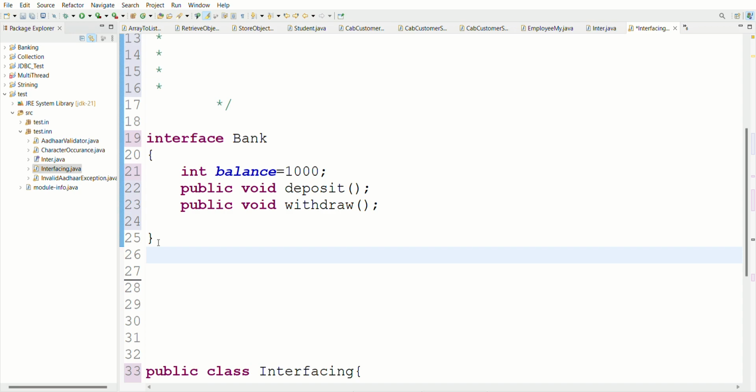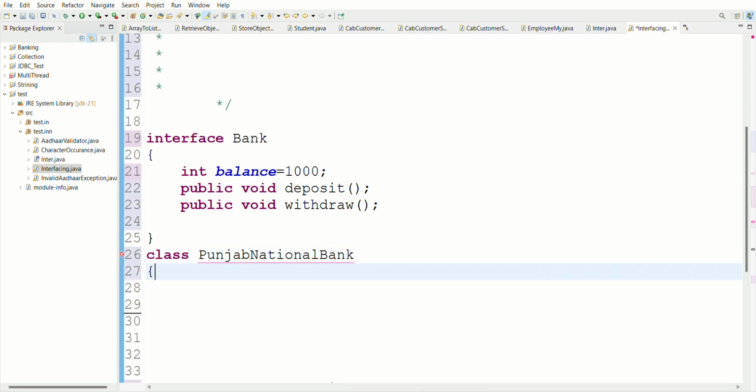This is the Bank. Now there are some classes. I am taking class Punjab National Bank, writing PNB for short. This is a class.